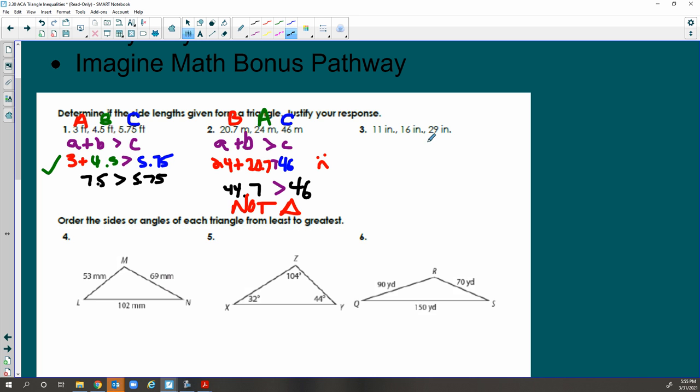So this last one, we'll do the same thing. Mr. C's trick: make the longest one letter C. If you do that, you'll know right away if it can be a triangle or not, because you're comparing the two littler ones. The two little legs are the ones that matter. We have to see if those work. Let me just do A, then B. Those ones don't matter as much as to what the label is, and C. C matters. C is 29, and A plus B has to be bigger than 29. So we do 11 plus 16. Is that bigger than 29? I don't think so. It's going to give me 27. 27 is not bigger than 29. So unfortunately, I'm going to have another sad face. This is not a triangle.